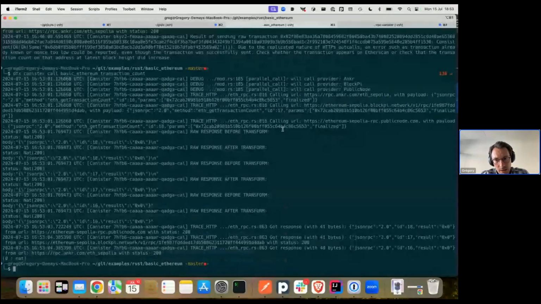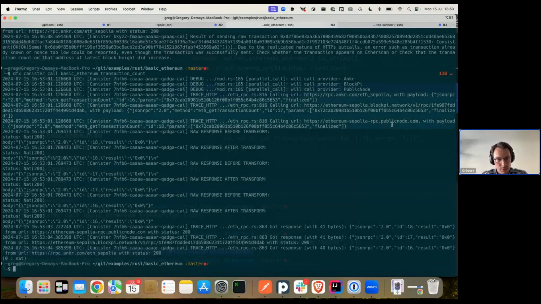Basically, what happened there is that the EVM RPC Canister is querying multiple providers for us out of the box. You can of course change this yourself, but by default, the EVM RPC Canister is going to query multiple providers so that you don't have a single point of failure. And then it is also going to give you a consolidated response.